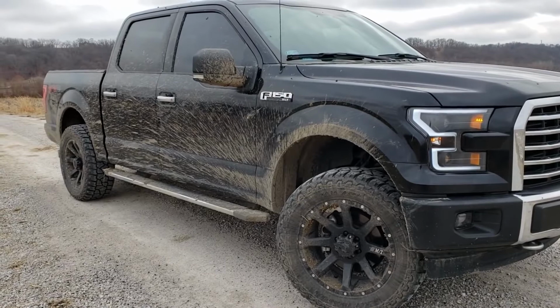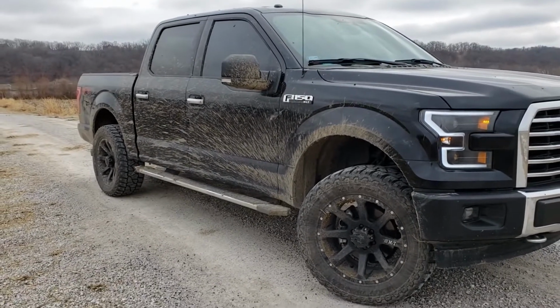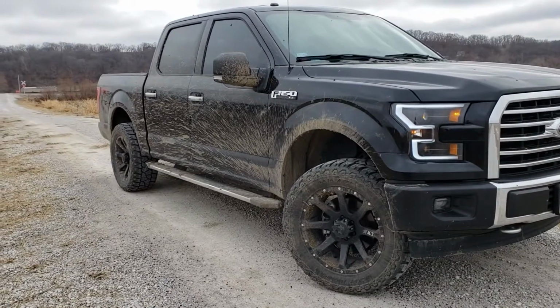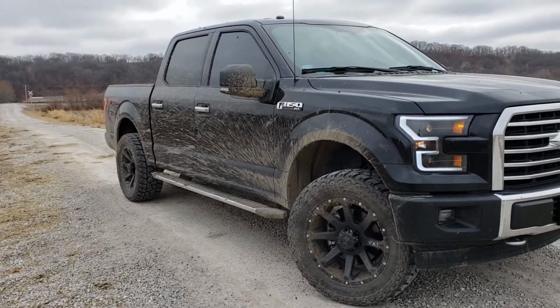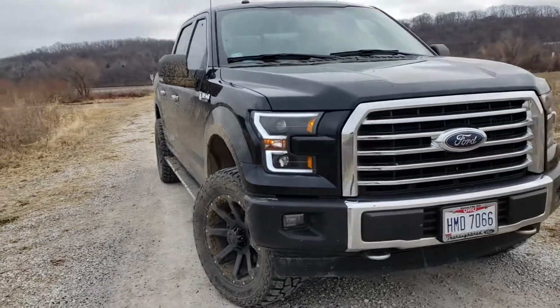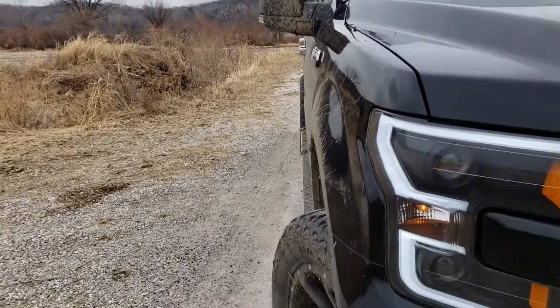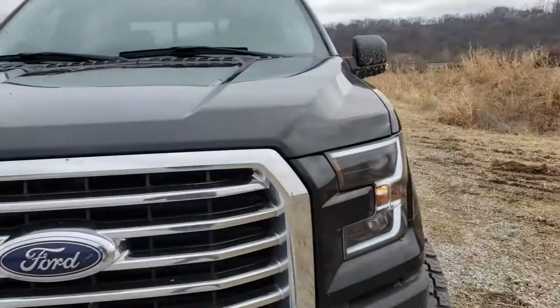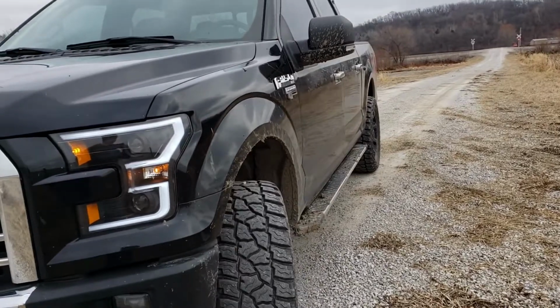I think it's a really clean look. I'm surprised I don't see more of these Roush wheels on the road. I really like the look of them, and everything I've seen online, people are pretty crazy about them. So I think they're a really clean setup here, and I definitely recommend going with those. And then you can kind of see the offset here, if you can see that. They stick out just a little bit. I really liked that look. They stick out just enough for me, which isn't too much, but looks great.